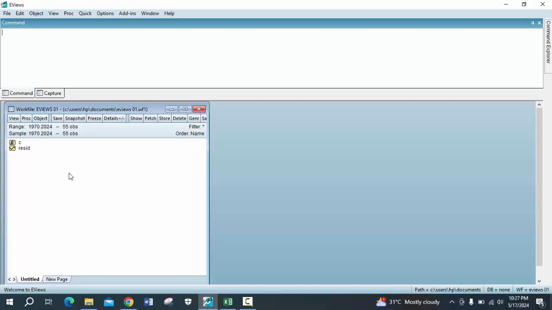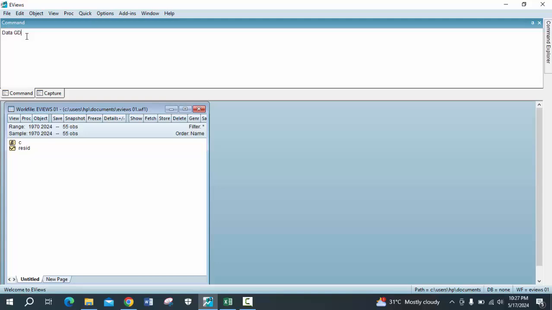Now, there are different ways to put the variables and the data here. One of the simplest ways is to write data in the command window, followed by the variables.